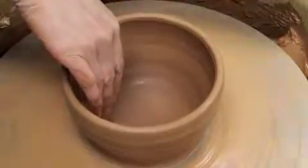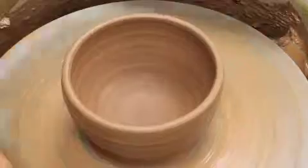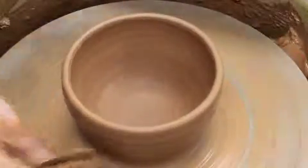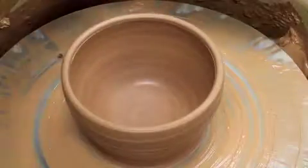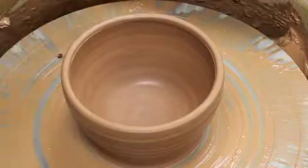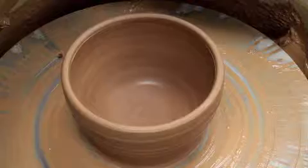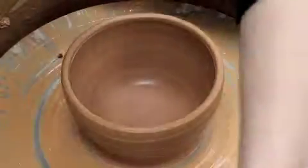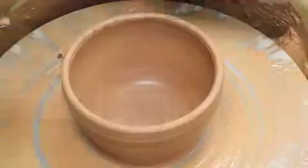You can also bring this rib all the way up the side, and you can curve this rib so that it traces that exterior shape. Some people even throw using the rib to get their shaping. So that's all I've done there to shape it. Just a little bit of pressure on that rib. Takes practice, but once you figure it out, it makes for much nicer looking bowls.